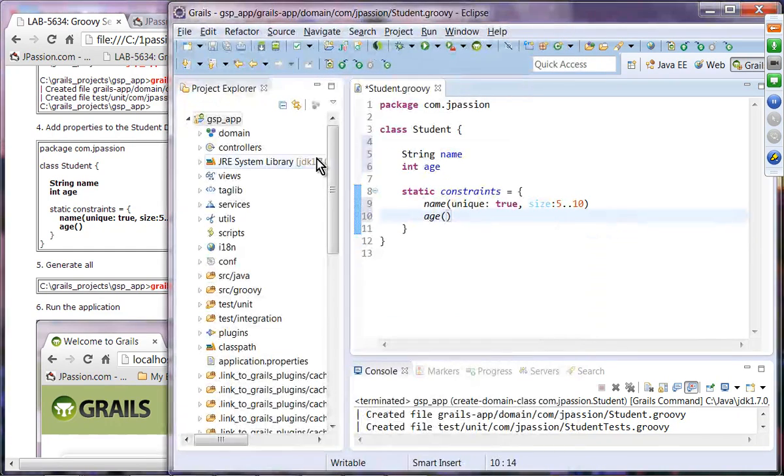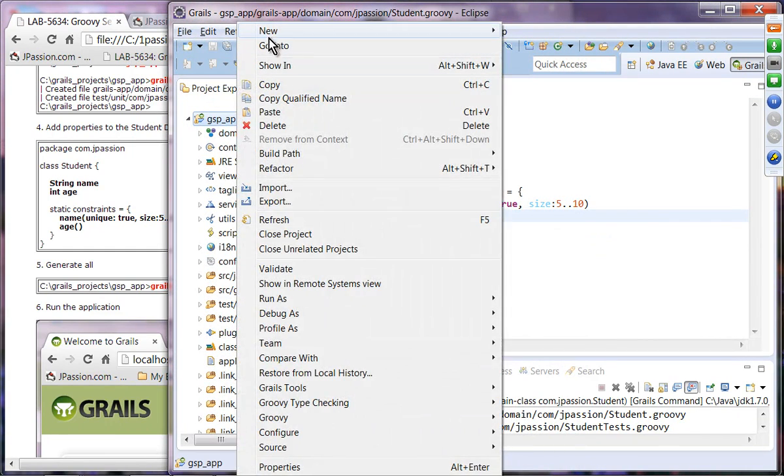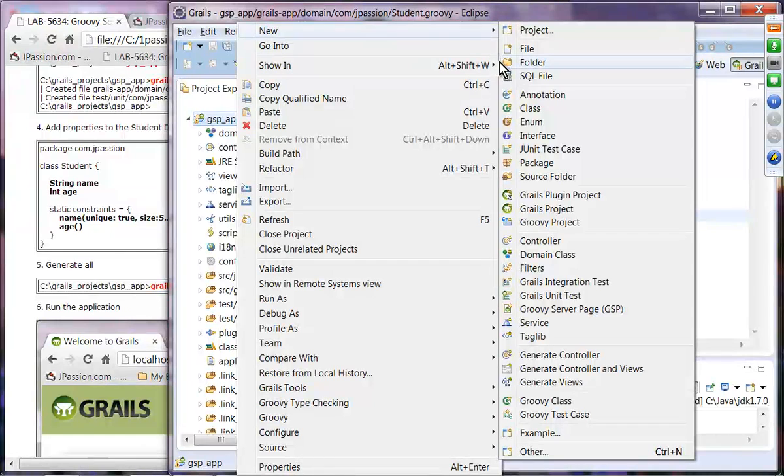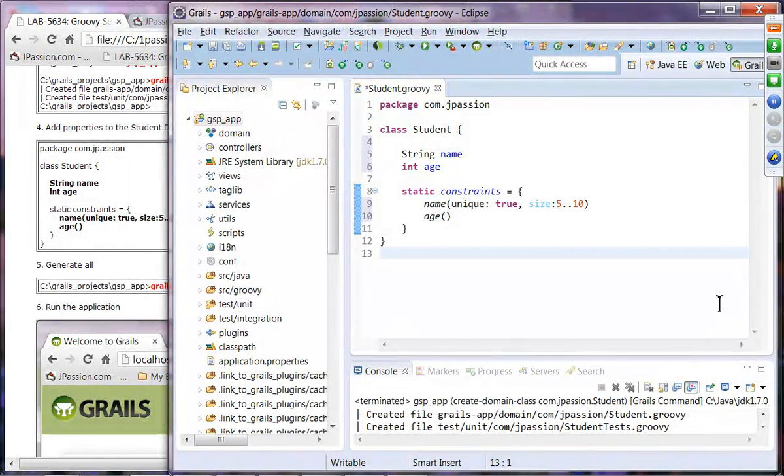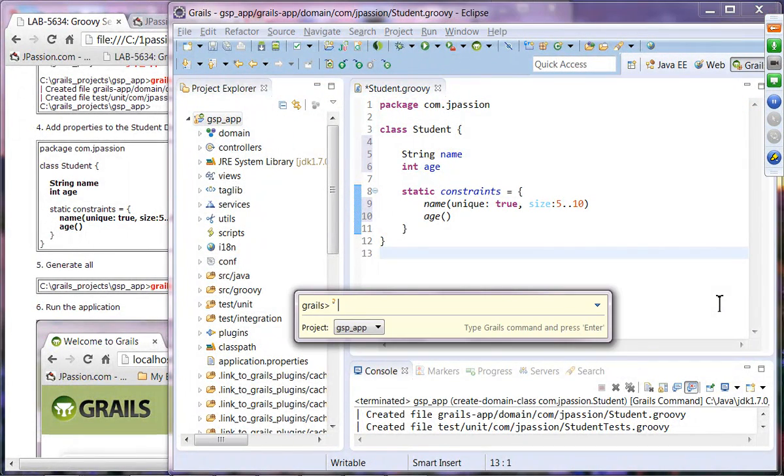So we are going to generate controller and views, or you can run the command generate-all com.jpassion.Student.